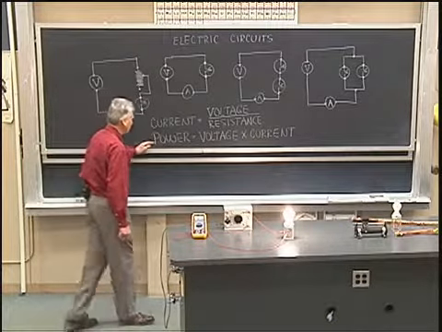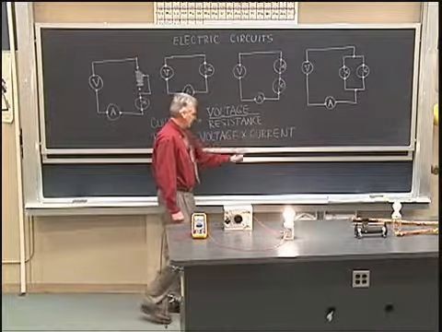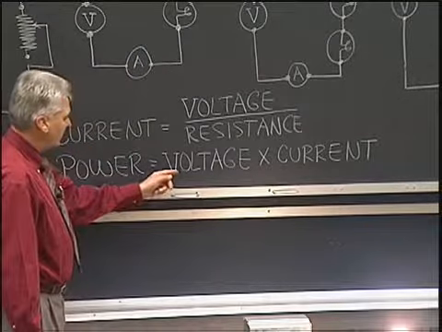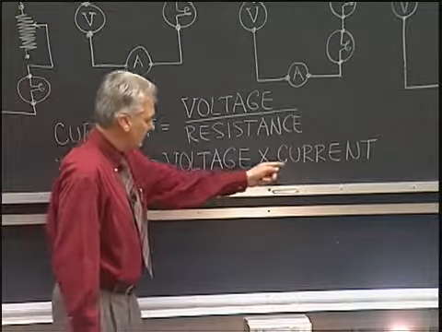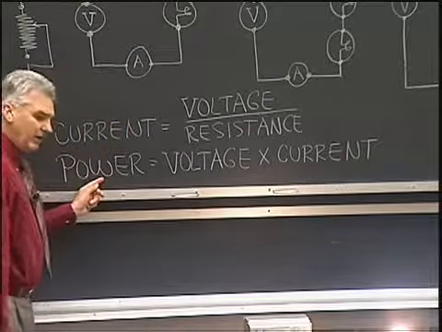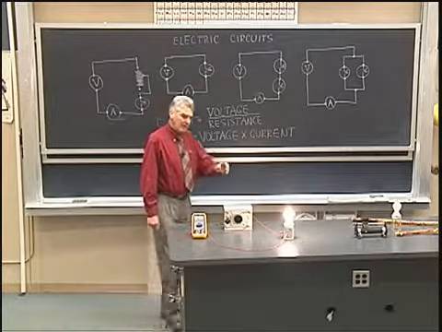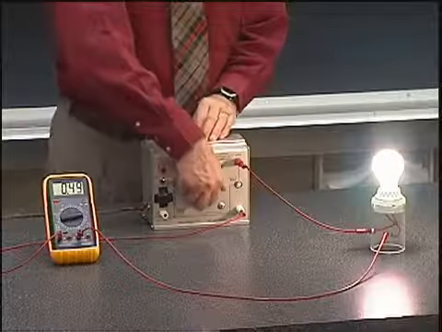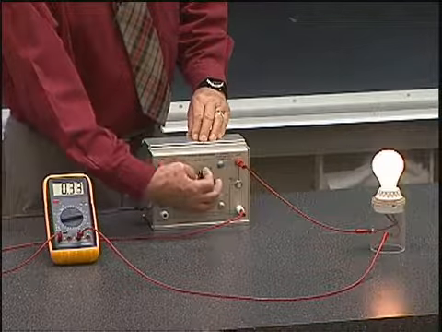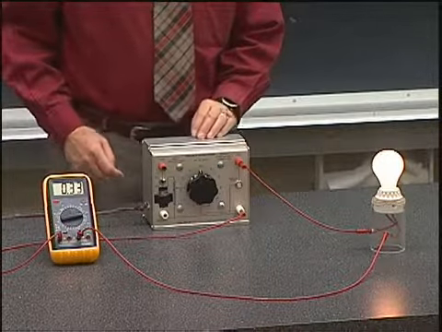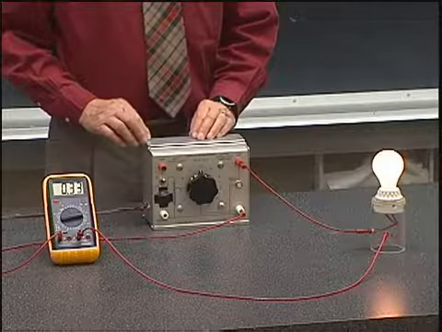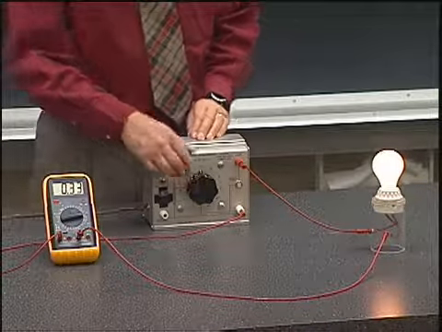Power is equal to voltage times current. So if we increase the voltage and also increase the current, that will increase the power, and at a higher power, the light globe is brighter. If I turn down the voltage, also turn down the current, that turns down the power, and now the light globe is not operating at 60 watts, it's operating at a much lower power.